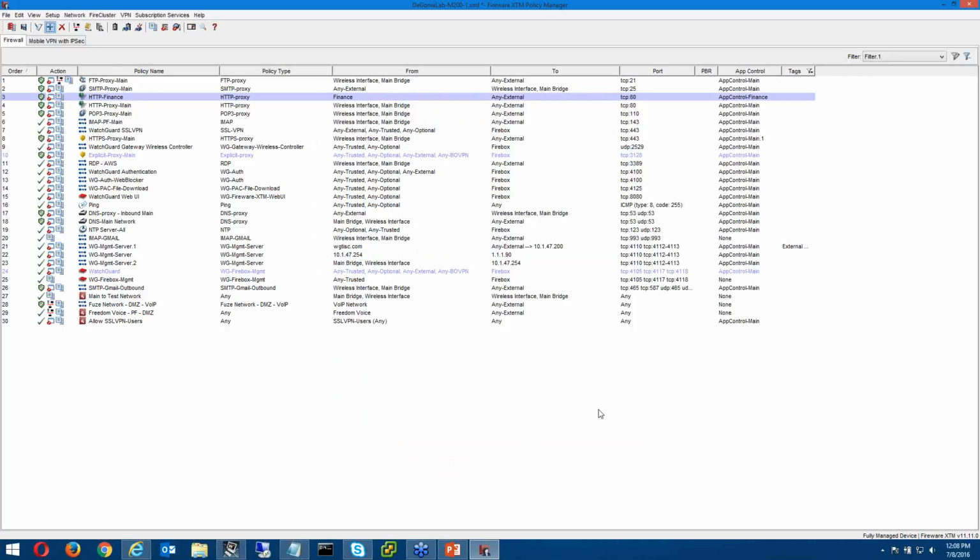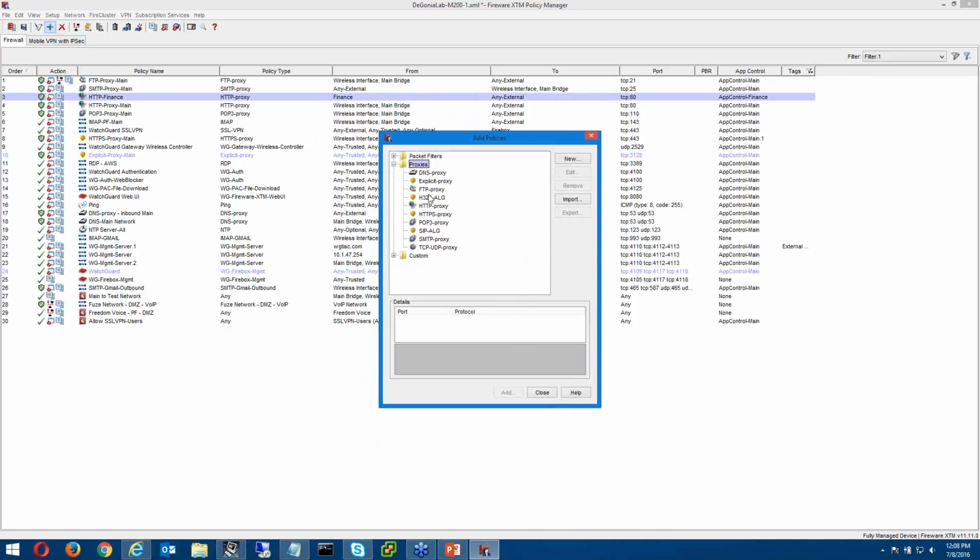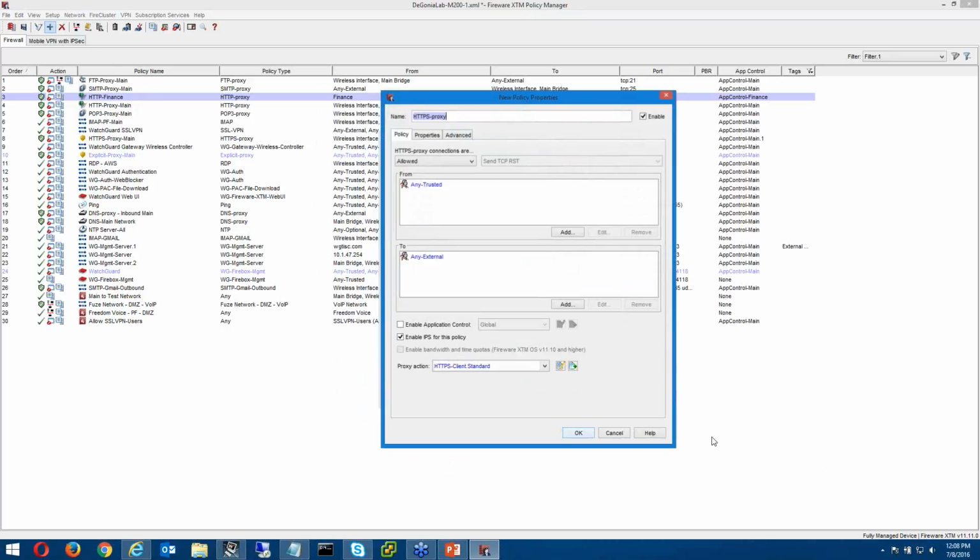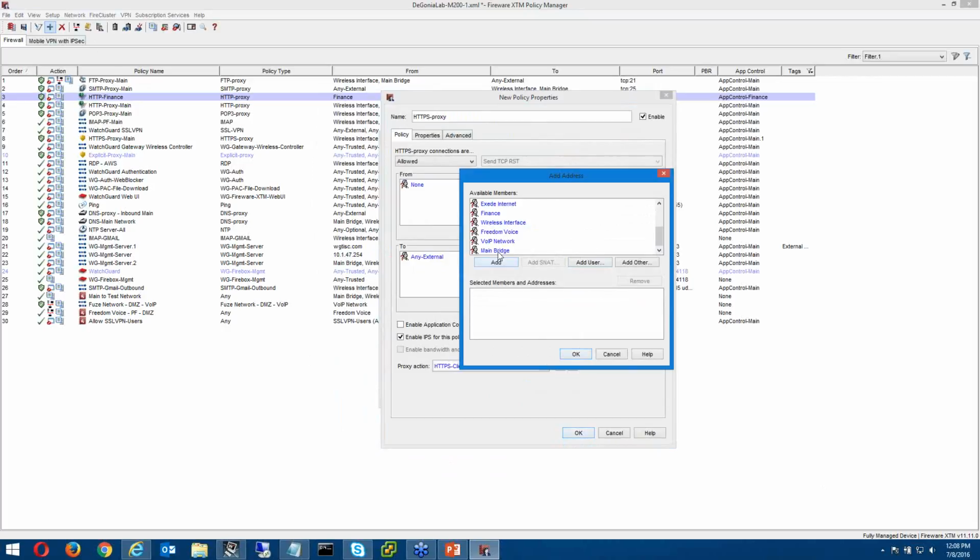So we go up here, we'll go to proxies, we'll choose HTTPS proxy, and we'll add that.